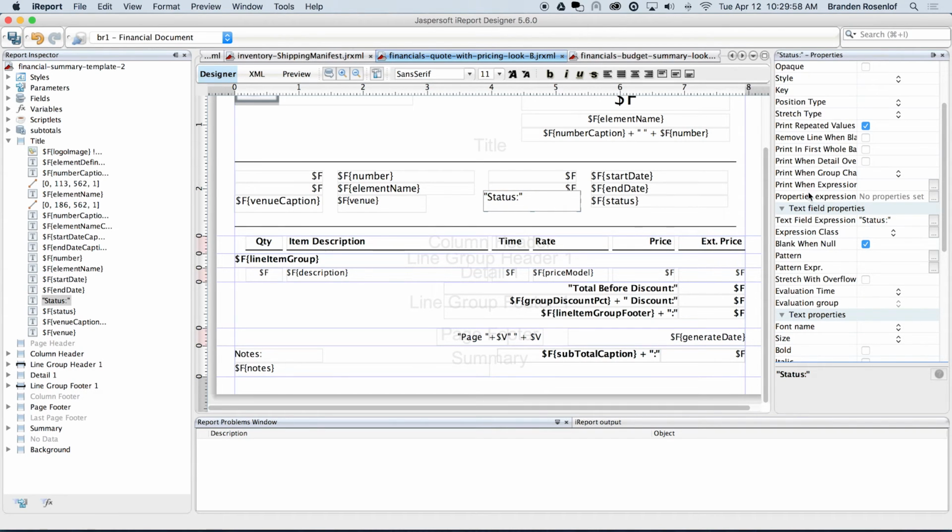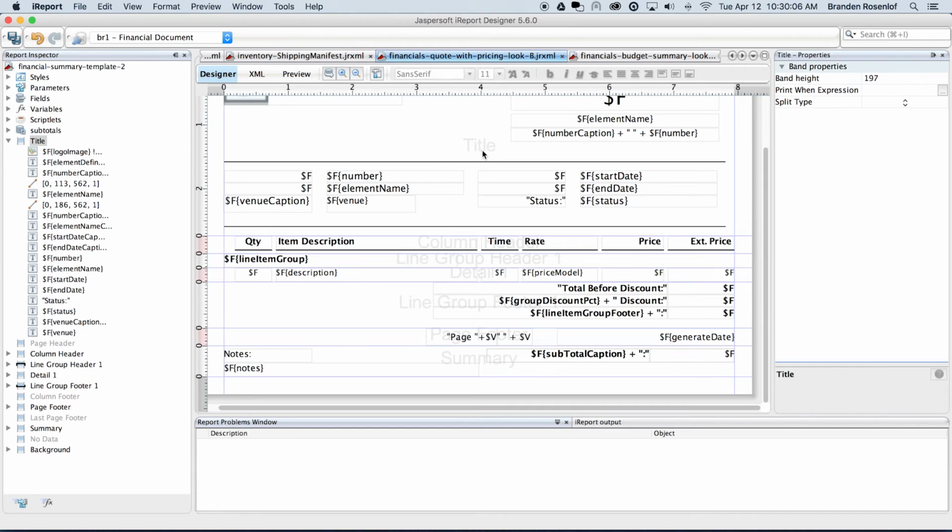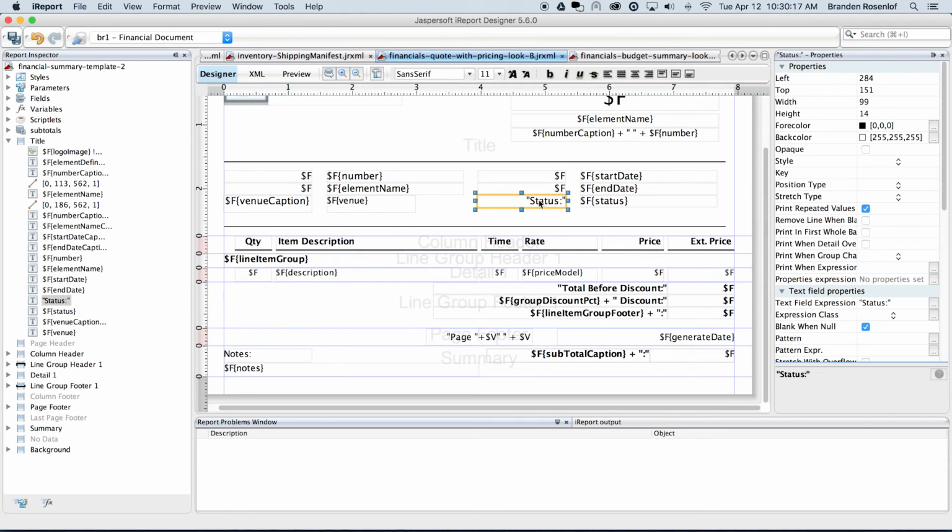And you can just change that. Maybe you want to go into the text field expression specifically and change that. So two different types of fields you could have there. Something with an actual expression that's going to pull information from Flex, and then one where you just hand type something in there.